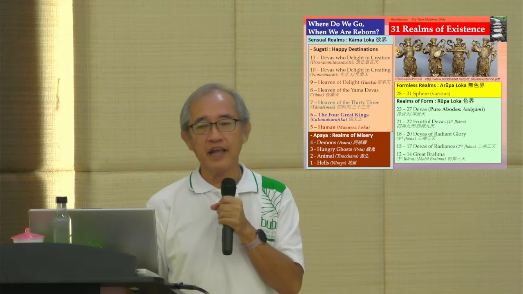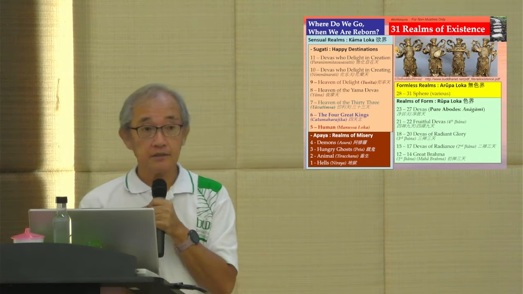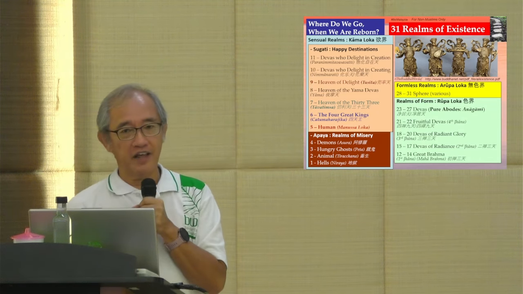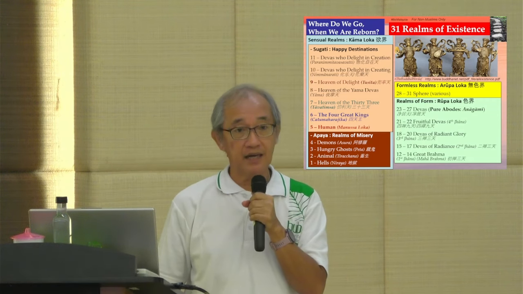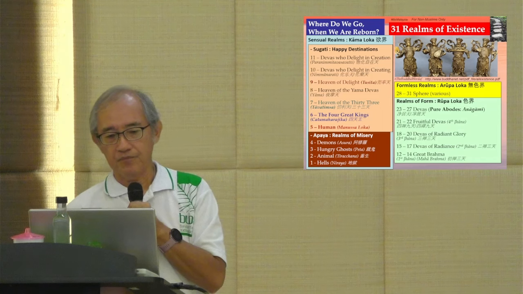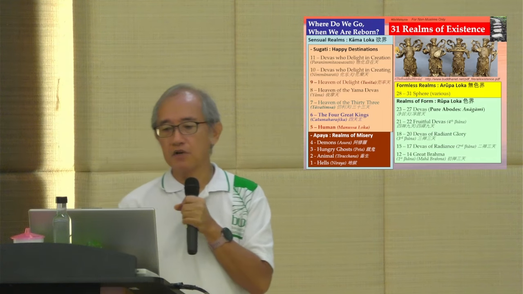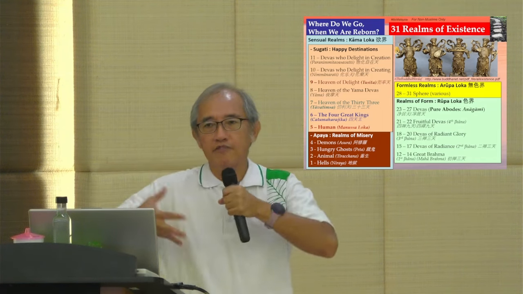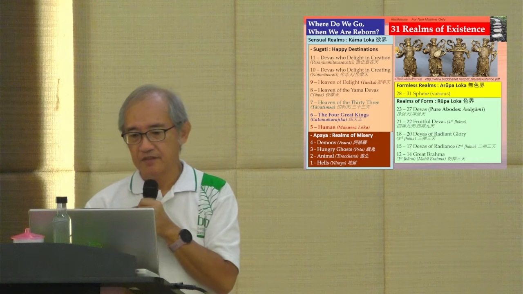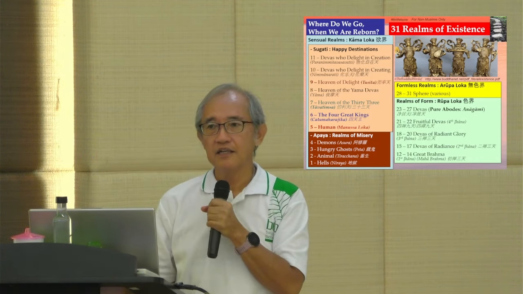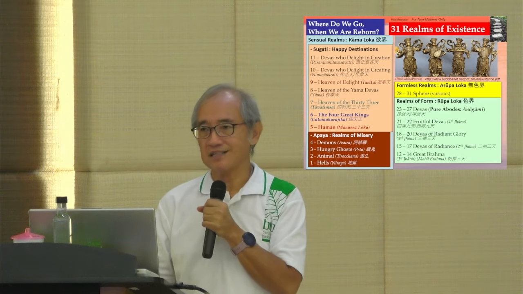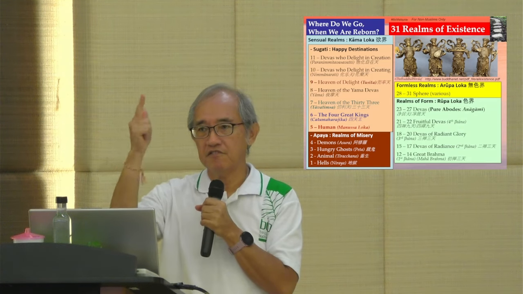Only those who have attained the third stage of enlightenment, Anagami, are reborn there. And they stay there and practice until they become fully enlightened arahats. Number 28 to 31, the formless realms, arupa loka, where there is no physical body. Okay? But whatever it is, all 31 here are impermanent. They are inside samsara. They are born, live a life, and die.